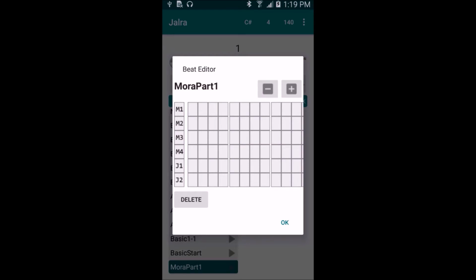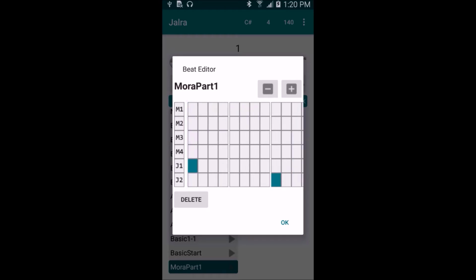There are 4 beats in this beat editor. I am going to use 2 of them for 1 count of adi talam. So this one particular style of 4 beats is going to fill 2 counts of an adi talam. 1, then this is 2. So there will be 2 counts of adi talam.